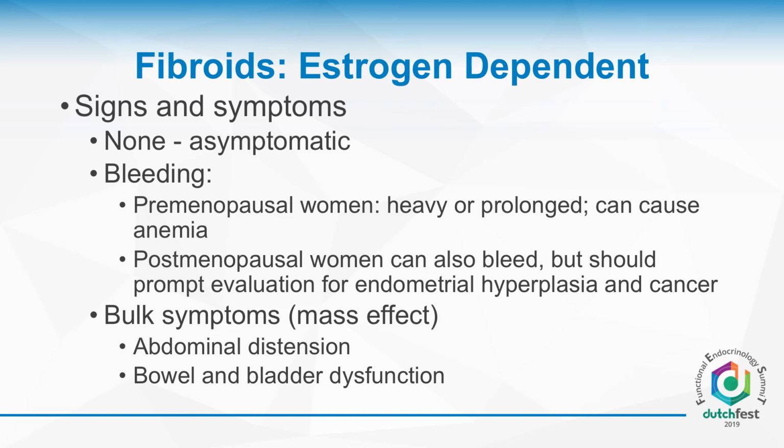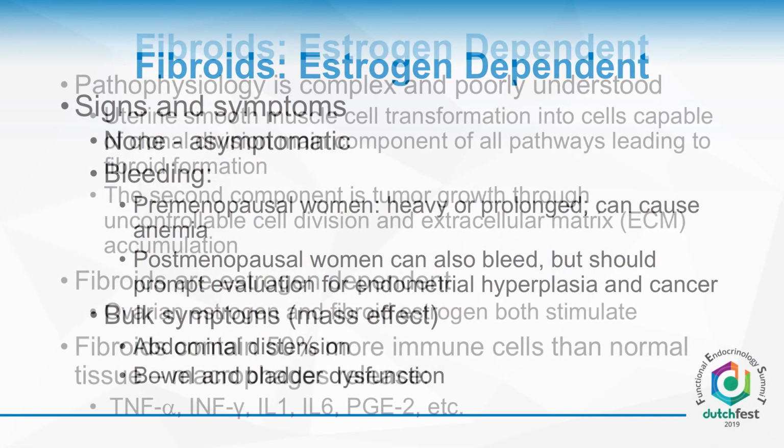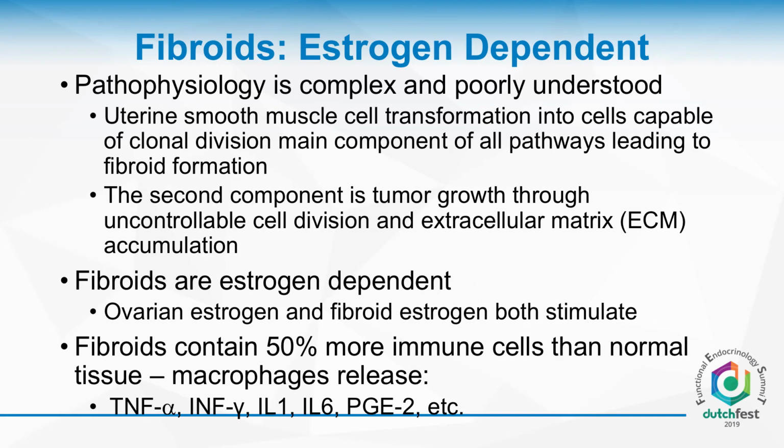Usually when they're early, there are no symptoms, and the GYN just finds them on a routine pelvic exam. Or you can have symptoms like abnormal bleeding, pelvic pain that is throughout the cycle, pelvic pain during intercourse. The reason for the bleeding is the fibroid is this fibrous tumor, and this fibrous tumor can't allow the uterus to contract to stop the blood flow, or the mass effect. So, smooth muscle cells transform and become sensitive to estrogen and also have their own source of aromatase. Uterine muscle doesn't have aromatase. Fibroid, which is a benign tumor of the uterine smooth muscle, does have aromatase.